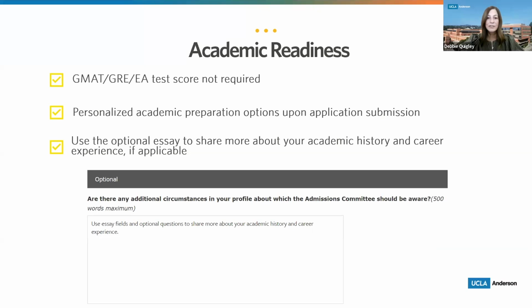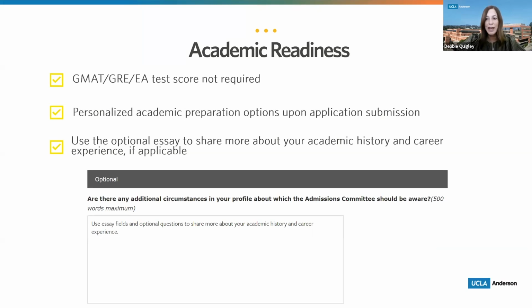We value all of our students' experience and background, and simply want to make sure each student is prepared as possible. Thus, academic readiness is an important part of our application process. Instead of having the GMAT, GRE, or EA as a requirement, we do evaluate each applicant to ensure that they're prepared for the quantitative aspects of the program. In lieu of this entrance exam, UCLA Anderson has invested in developing our own MBA Math Readiness program. All incoming students will have access to this resource, and the cost of the course is covered by UCLA Anderson.